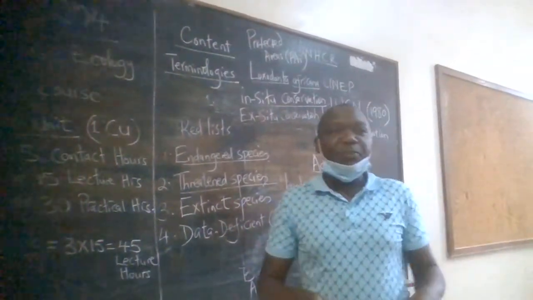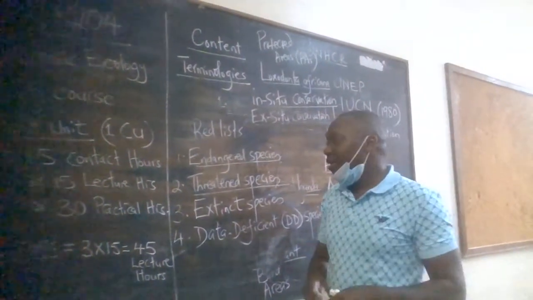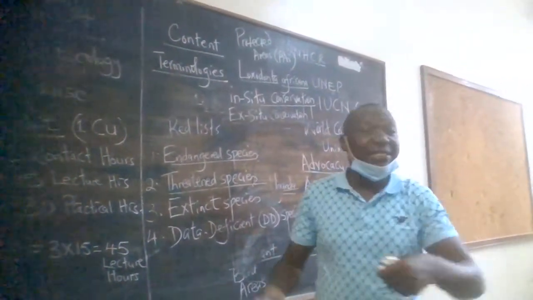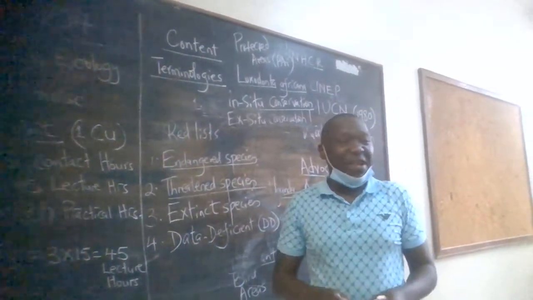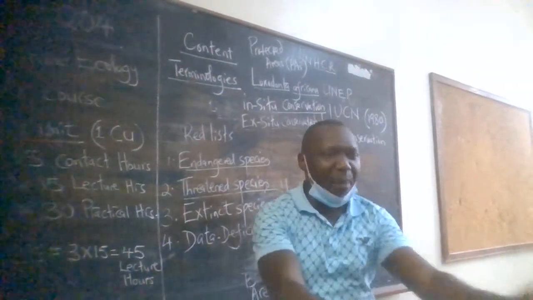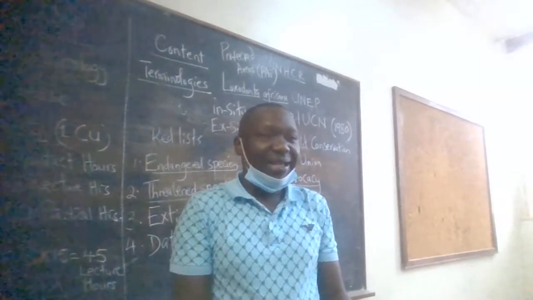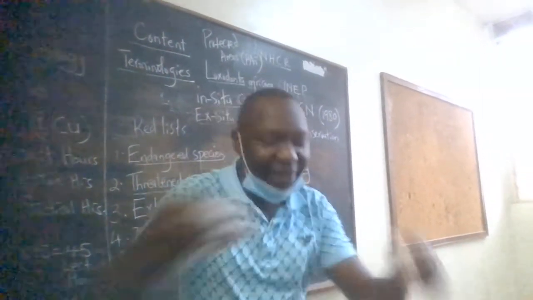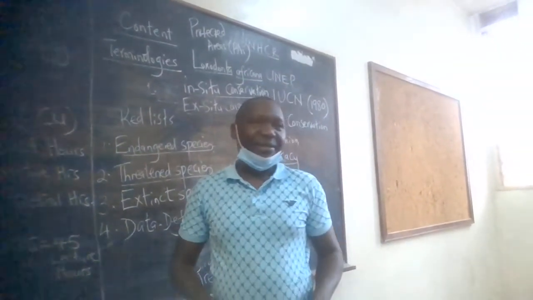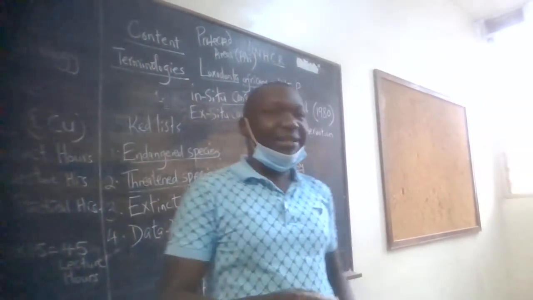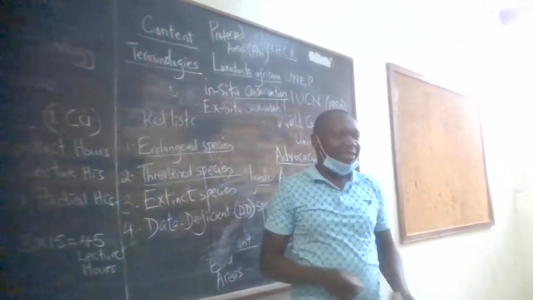But there are some species which are neither threatened nor endangered, and they are not extinct. What would we call them? I mean, the population is stable, and even when you harvest them, they are not threatened. Even when you harvest them a lot, the species is not what? Threatened because of high numbers.